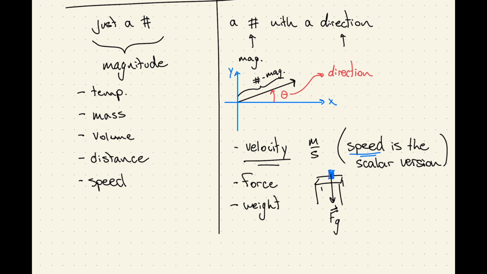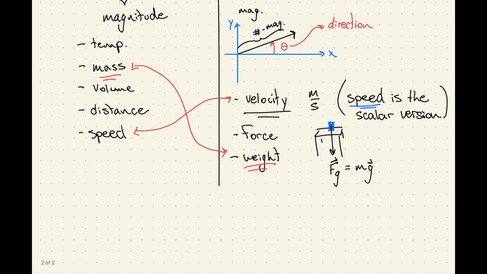So weight and mass are kind of interconnected a little bit, and velocity and speed are also interconnected. The difference is mass doesn't change depending on the planet you're on. It's a property of the object. But weight is the mass of the object times the gravitational acceleration of the location you're in. So you have mg in this case. So yeah, these things have a direction. Weight actually is the force of gravity acting on an object. So these things are also a little bit interconnected.